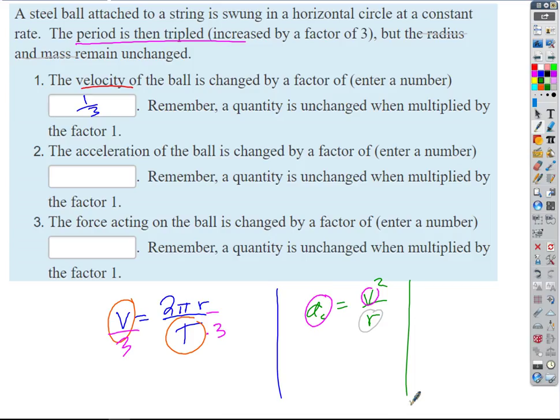If I take this equation and rewrite it, I've got some constant on the bottom that's not going to contribute to anything. On the top, I'm going to take V and multiply it by 1/3. But remember, that whole thing is being squared, right? So if I'm going to keep both sides equal, what do I have to multiply the centripetal acceleration by? I have to multiply by 1/3 squared, which is 1/9, right?